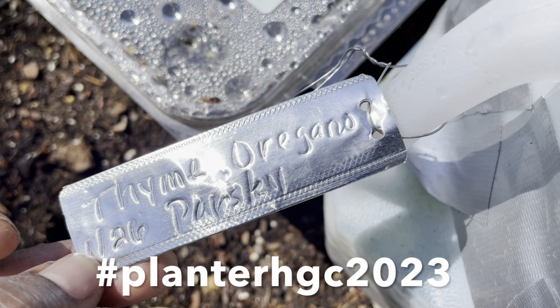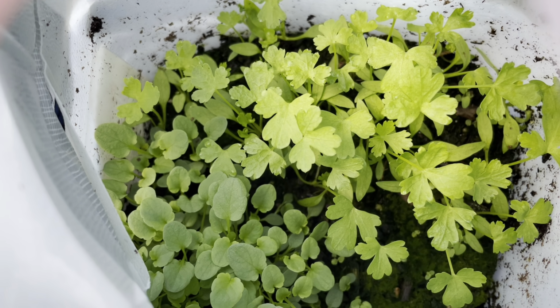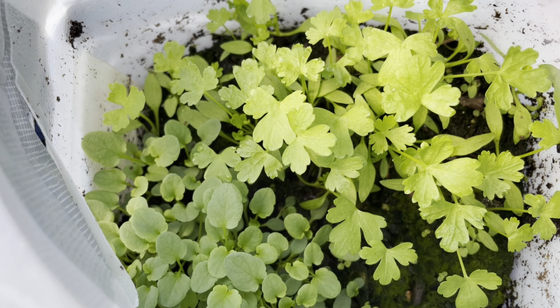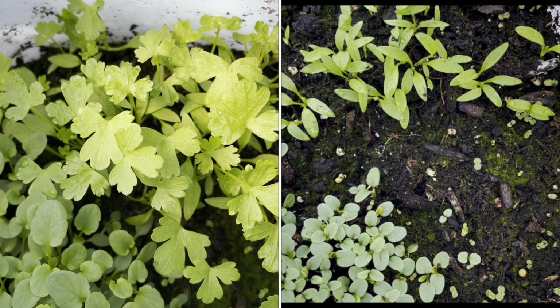This is the plant to herb garden challenge. Thyme, oregano, and parsley. Looking really good. Can you guys see the difference? Look at the growth. It is really filling up this milk jug.